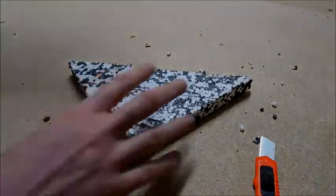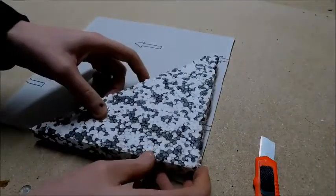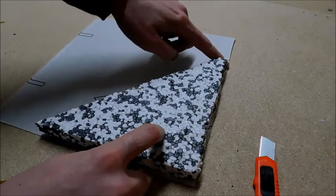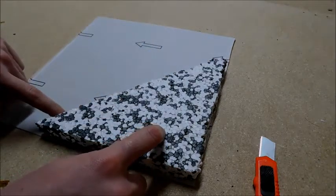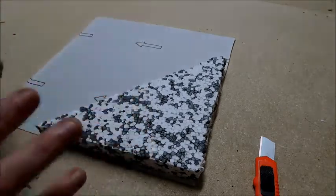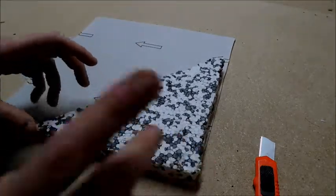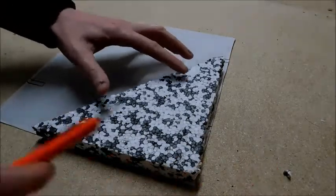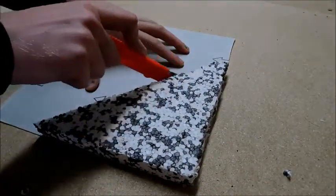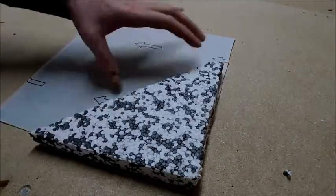So what we want to do is we want to just measure it up on the back and cut along here so that we get the length. Now, a little trick is if you want it to be slightly shorter and kind of ruined edge, I'm going to show you how to do that. So I'm going to score the edge there, just roughly. Doesn't need to be neat.